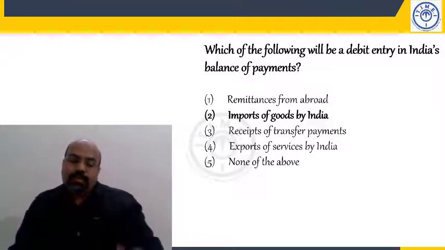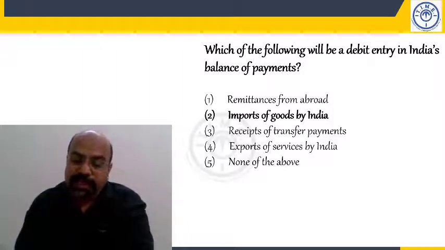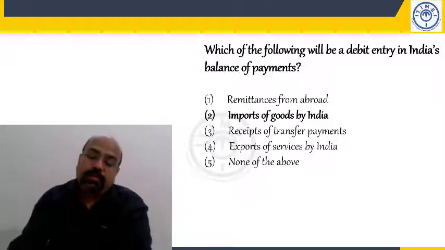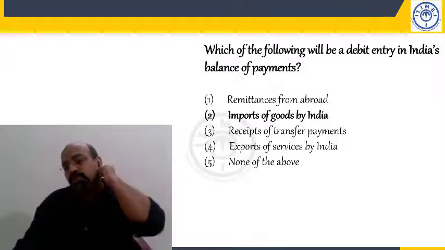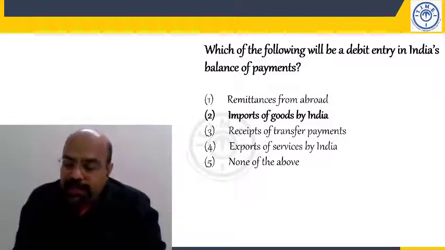Next, loans granted by India. Loans and grants एक ही लाइन में लिखते हैं. Loans and grants made by India to other countries. So 7th point, loans and grants made by India to other countries.